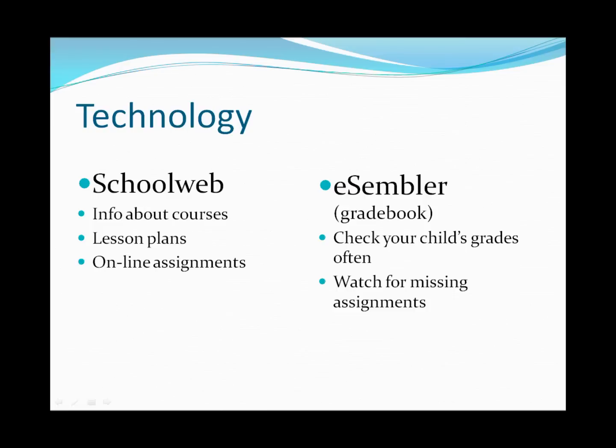I'd like to take a few moments to explain how to register for eSembler and SchoolWeb. SchoolWeb is a teacher website that allows parents and students to view teacher lesson plans, information about courses, assignment directions, as well as online assignments. eSembler is our gradebook program that allows parents to check grades frequently. I recommend checking at least weekly to monitor for failing grades or missing assignments.